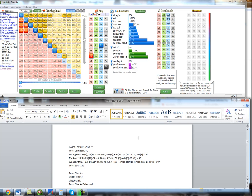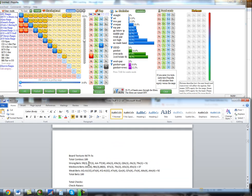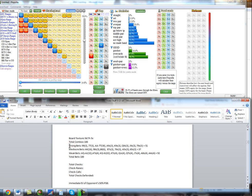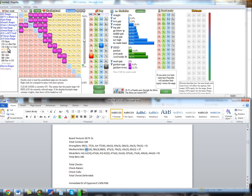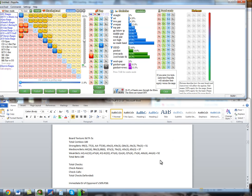Here I decided to do the opposite, where I tried at first to balance the range the same way I usually do, but it doesn't work very well here because it's very hard to define a strong bet or a mediocre bet or even a weak bet. For example, ace-king I put as a mediocre bet because the cutoff only has ace-king beat about a third of the time. But I put ace-queen as a weak bet even though I put ace-king as a mediocre bet. And there's no right or wrong.